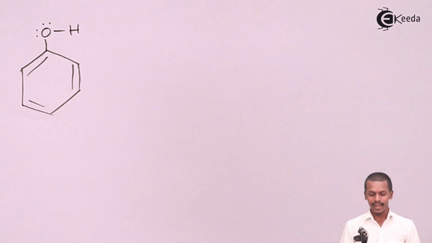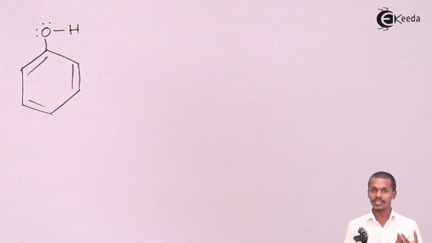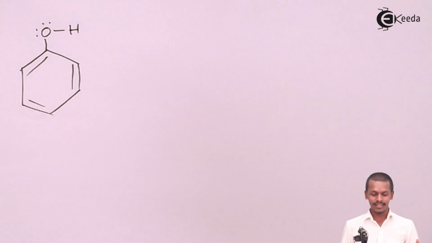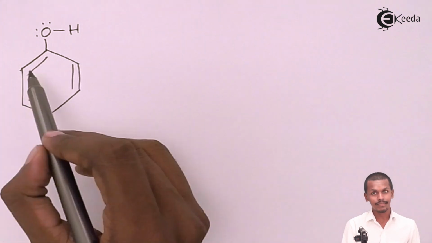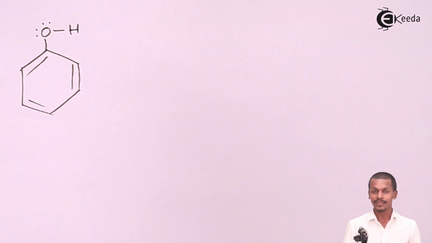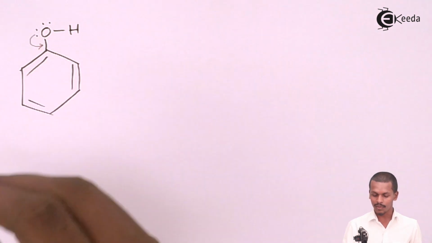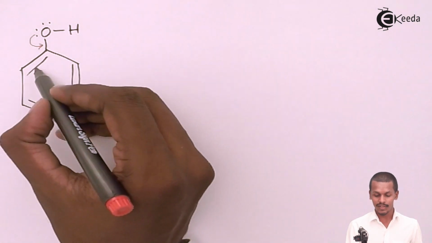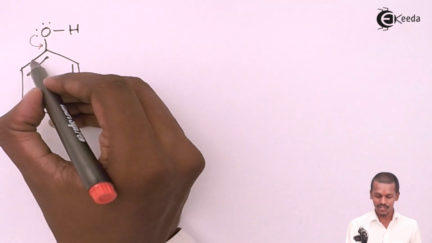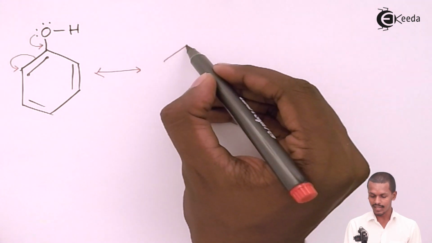So this is the structure of phenol, and what we know is that it has two lone pairs of electrons, as you could see over here on the oxygen atom. So the resonance is not only in the ring, it will be between this carbon atom and this oxygen atom also. Therefore phenol is basically a hybrid structure, the resonance structure that we are going to see now. Suppose this lone pair of electrons jumps onto this carbon atom, the pi electrons will shift, making a resonating structure that I am going to draw now.